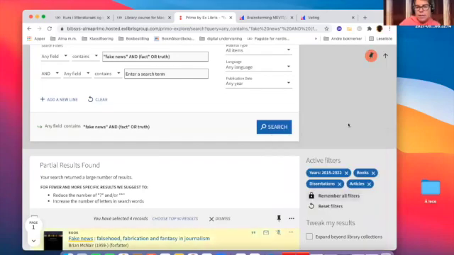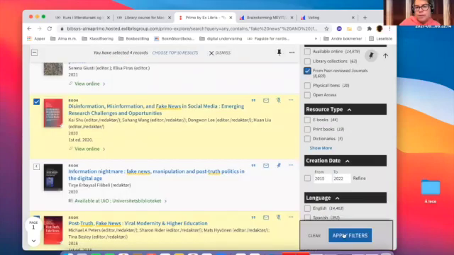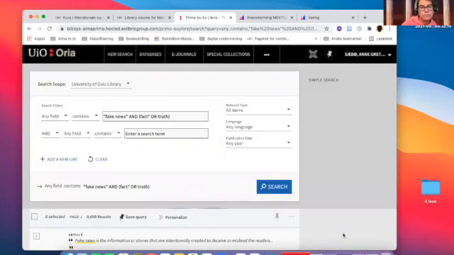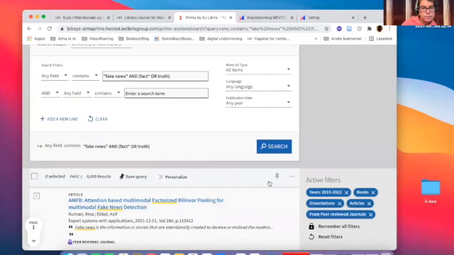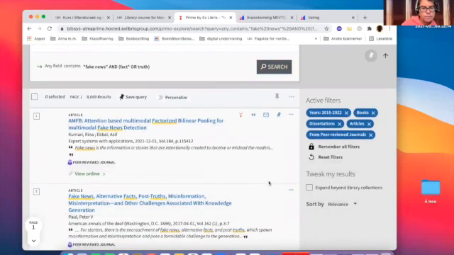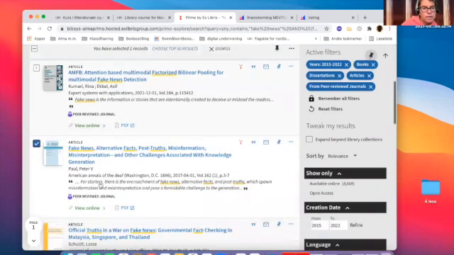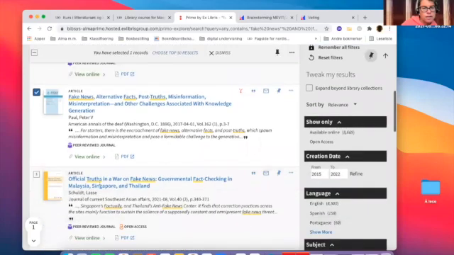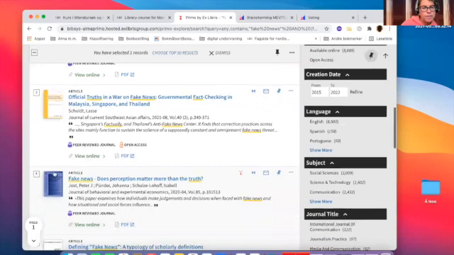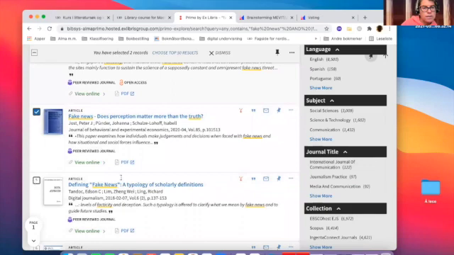And then I want to look at peer-reviewed journal articles. Apply filter. This one seems interesting. Maybe if you're looking more at maybe this and this.